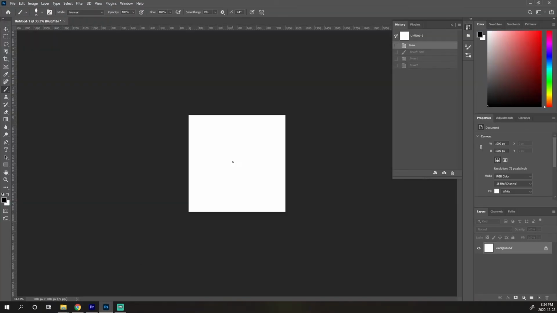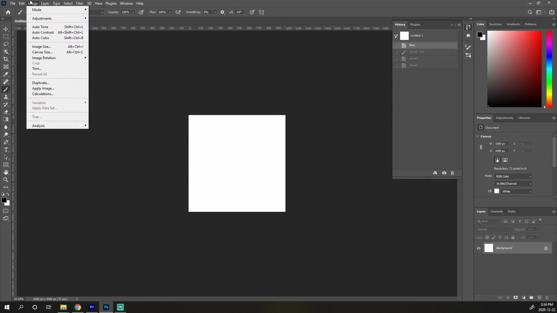With our document open, we also have the option to adjust some of our document settings, namely the size in terms of pixels or physical dimensions, and our resolution, that is our pixels per inch. We have two ways of doing this, and they can both be found under the image menu. And they are image size and canvas size. Image size changes our entire image. All of our information, all of our data, all of our graphics gets scaled along when we change the image size. And this is useful for taking an image and either scaling everything down or scaling everything up proportionally.